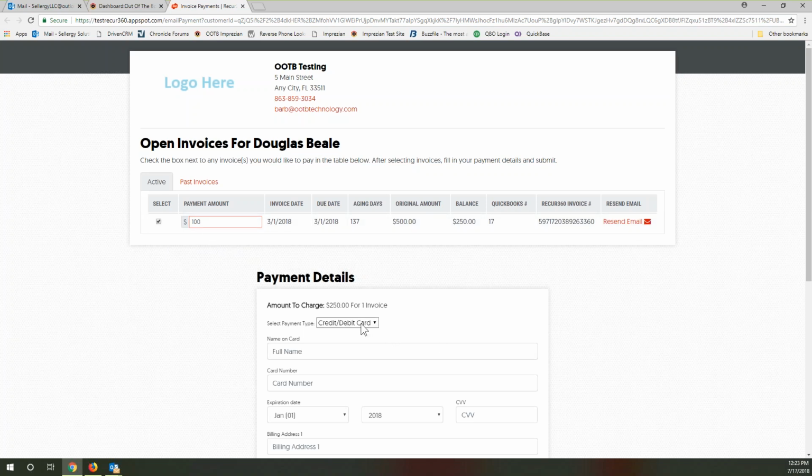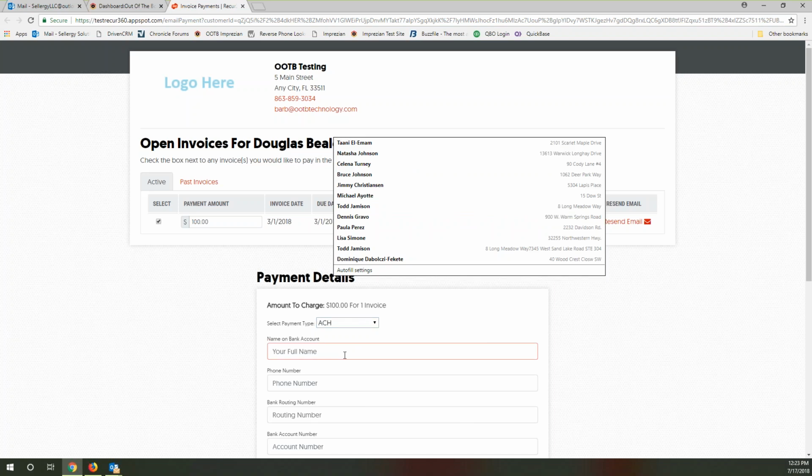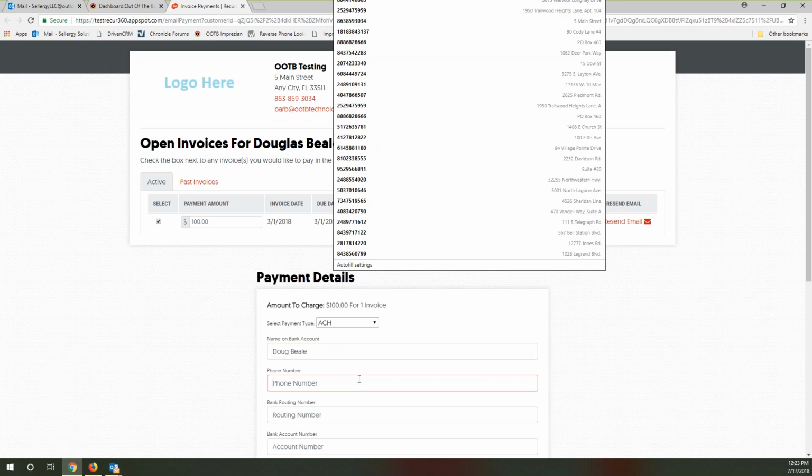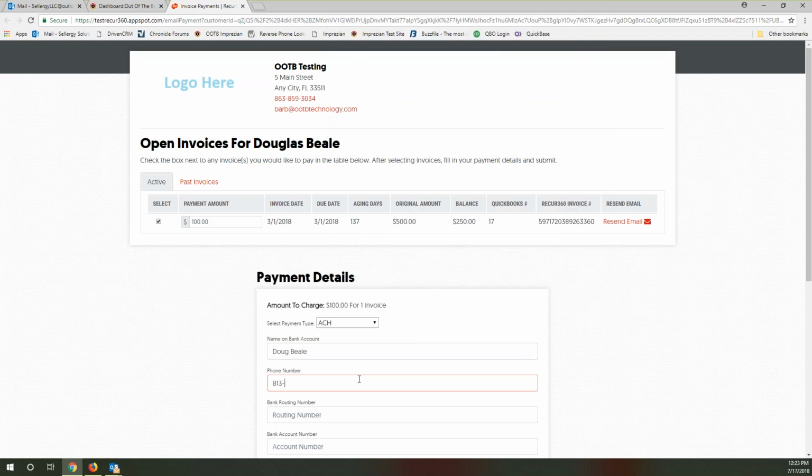Okay. He chooses, depending upon what I have enabled in Recur360 as options that he's going to enter here. He can do a credit card, a debit card, or an ACH record if he'd like to. So if he wants to put in ACH, he's going to put in his information here. I put in a phone number. And then his routing information.